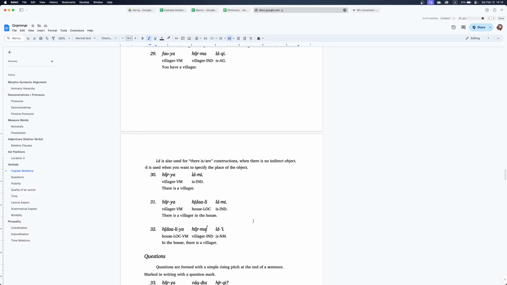However, it's also the topic of the sentence, as one cannot, at least in Herng, differentiate the subject and the topic.